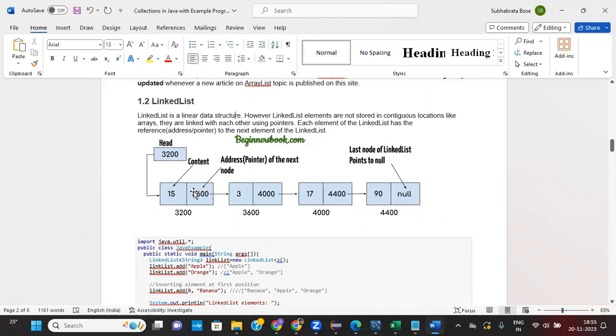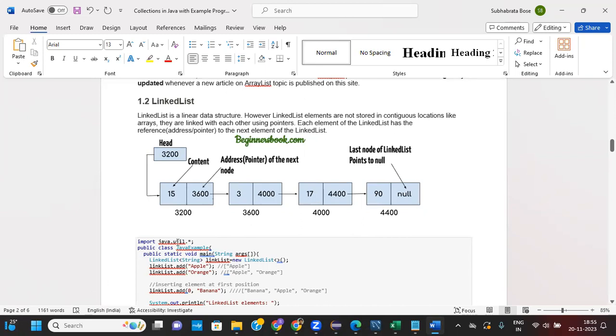So it is shifting to the next content, until or unless the last node is zero or null. Okay, and it is a bit faster because no shifting is required, like batch shifting.